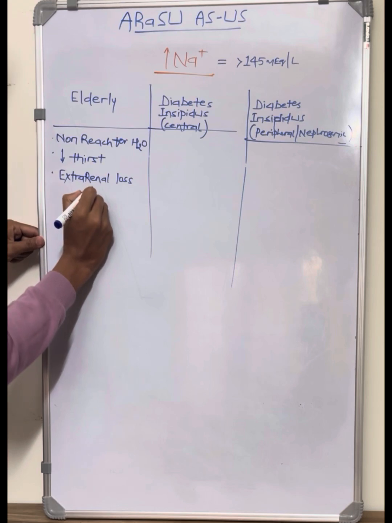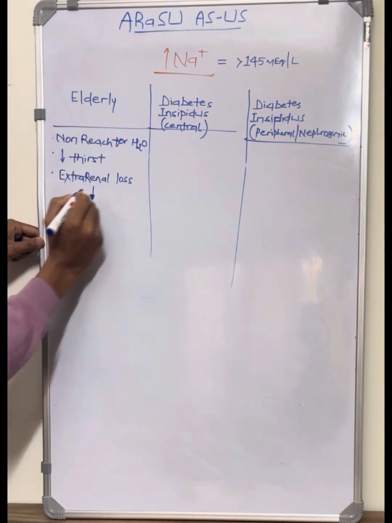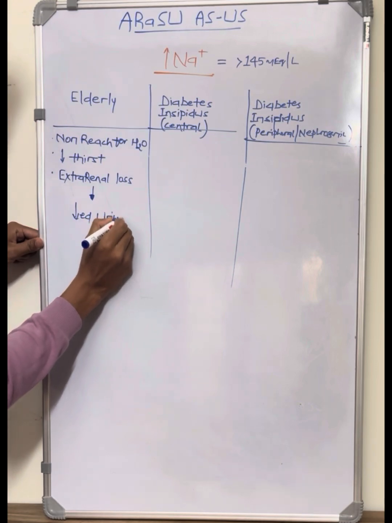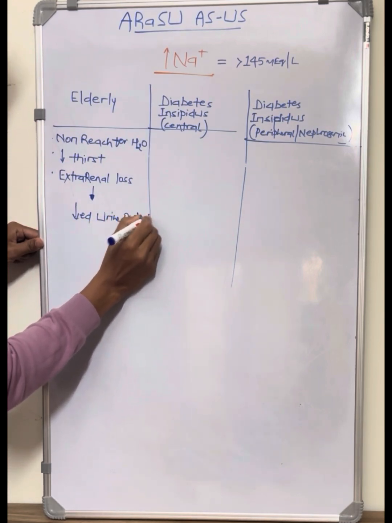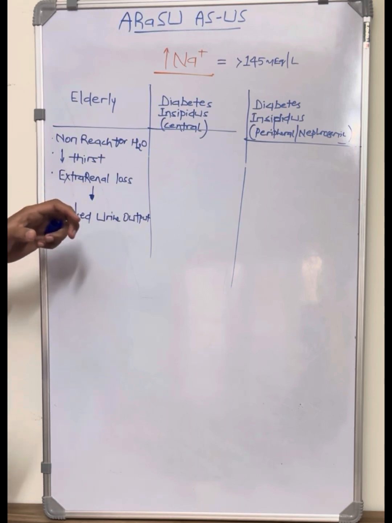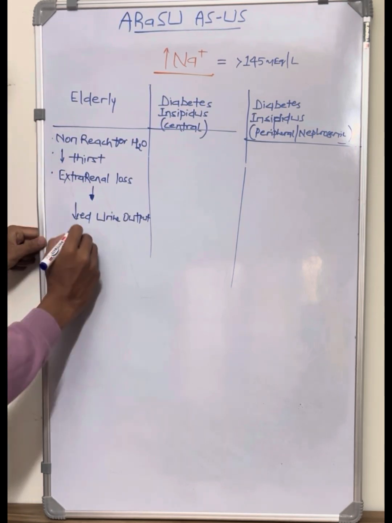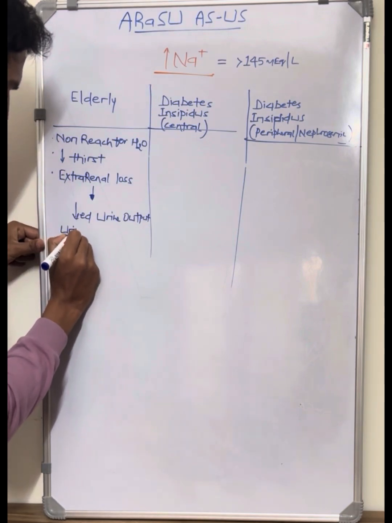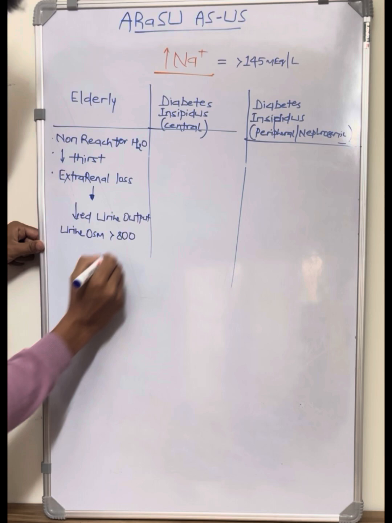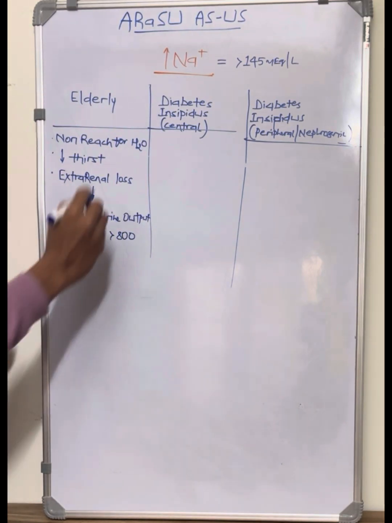That's why these individuals will have decreased urinary volume, urine output, and because of low level of water in the body, kidneys will try to preserve more water, leading to concentrated urine output. So if we get urine osmolarity, it will be generally more than 800. So this will be the picture.